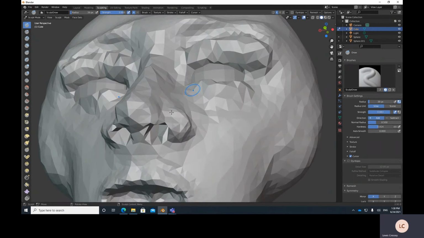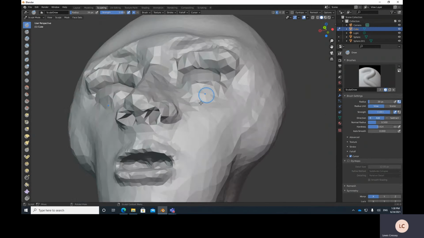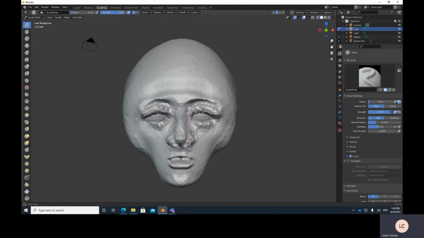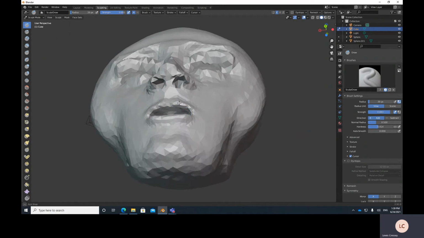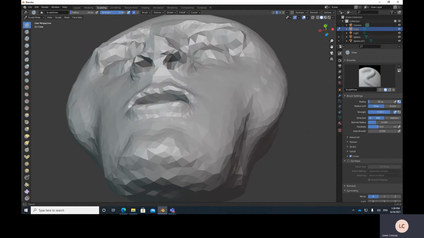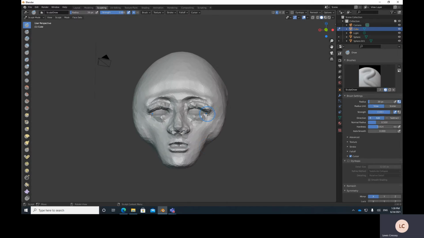Good, now. And then try to flesh it out around the edges. And maybe. Probably I'm making a little bit of a mess of this, but okay.